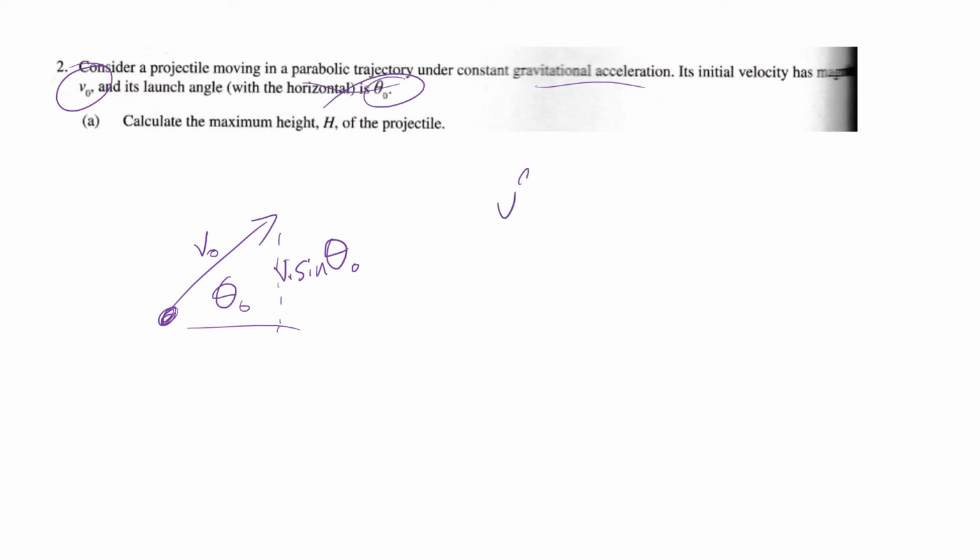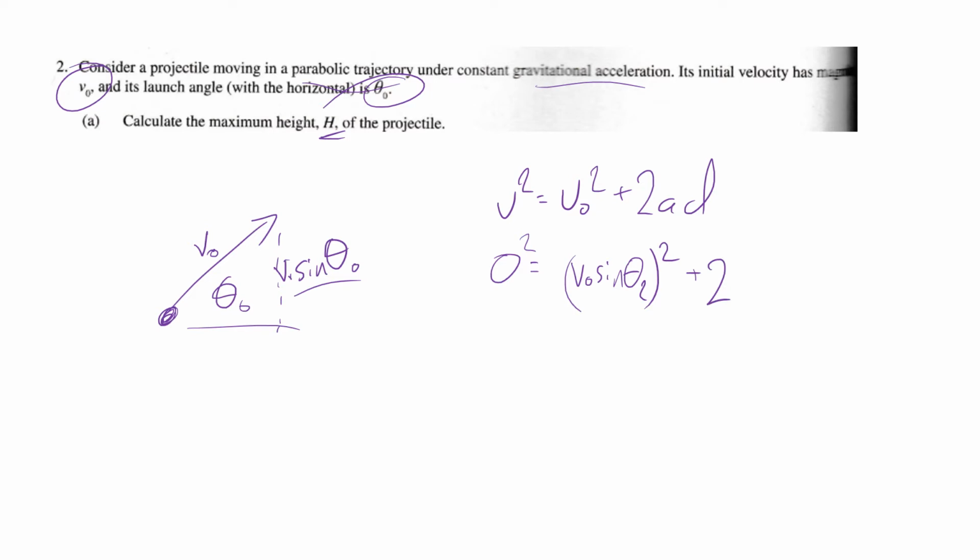All right, so now we're going to use one of our famous equations. We're going to use the third one. V squared is equal to v0 squared plus 2ad. Oh, the height is h, so let's use that. What's the height at the highest? Oh, 0. 0 squared, if you're really into that. What's the starting velocity? It's going to be this one because we're in the y direction here. (v0 sine theta) squared, put that in parentheses, plus 2. And then we have a gravity in there, so let's just call it negative g because it's going the opposite way as that velocity, times h, because h is what they want for height. And you just got to solve for h now.